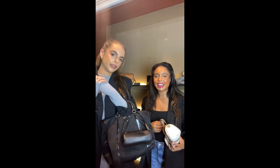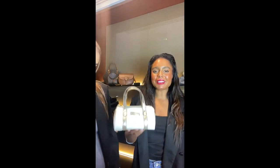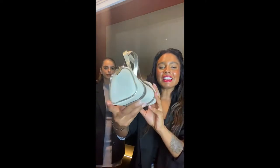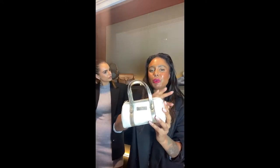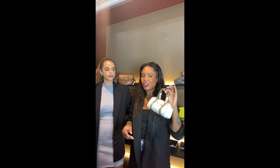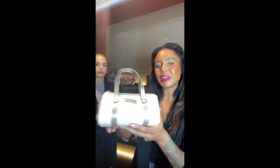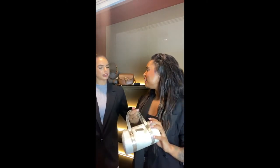We've also got a Gucci mini Boston bag — I absolutely love this. The Boston bags came out in the 70s so they've been around a long long time. It's in coated canvas which gives it a more jazzy evening feel with the silver leather handles. It's a top handle style — big enough to actually wear but also works as a funky little charm. It can fit all your essentials — wallet, lipstick, and so on. It's a real throwback to the early 2000s with that GG monogram throughout.